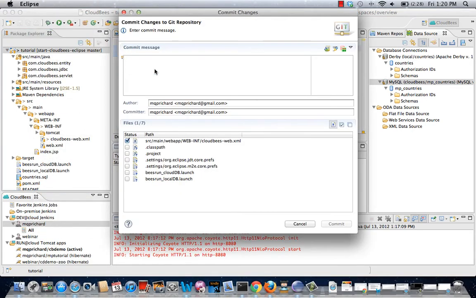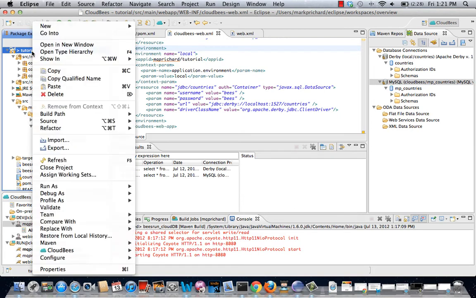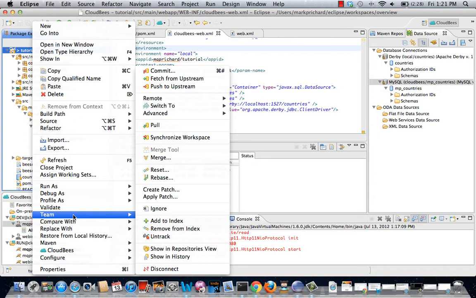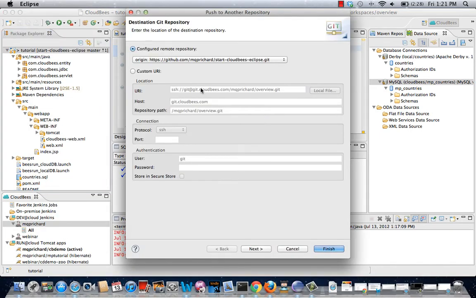So there's the commit, and I'll just say formatting CloudBees web.xml. There we go. I'll commit that. You can see there's the change, and what I'll do now is push this up. So I'll go team remote push, and make sure you use this one, because this is the CloudBees one.